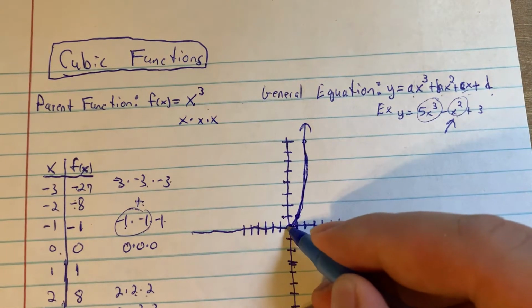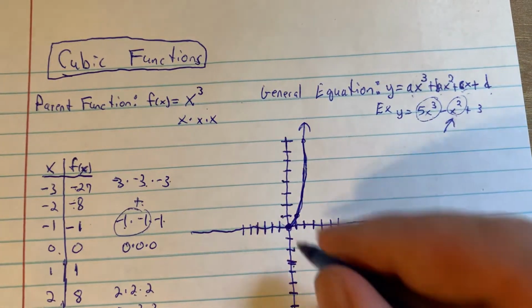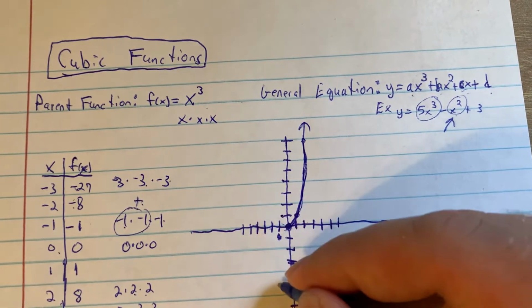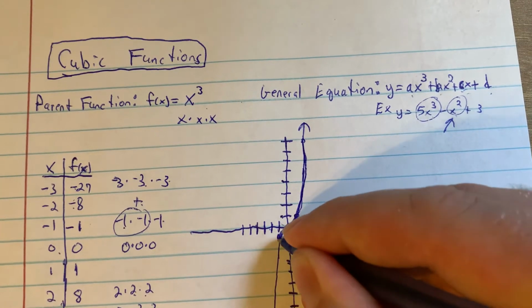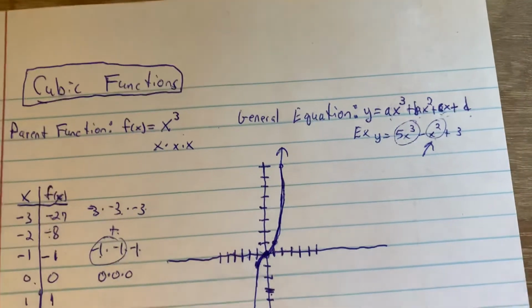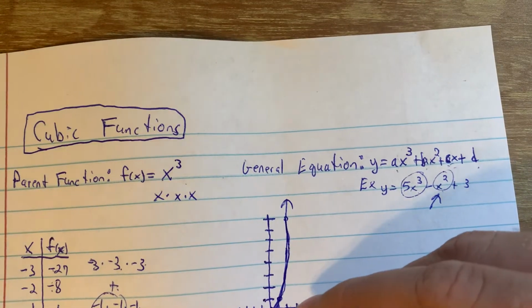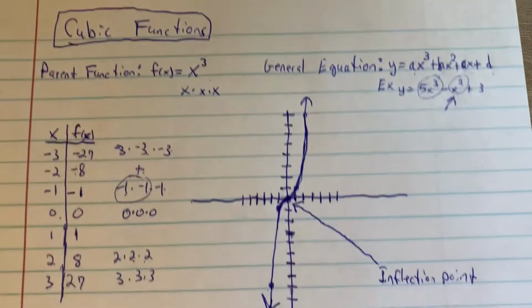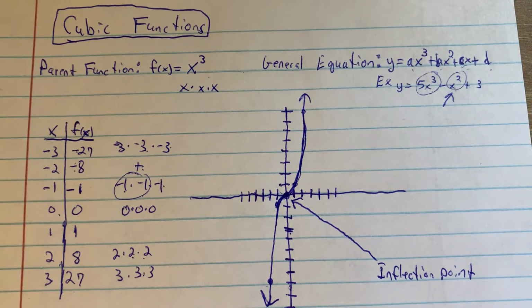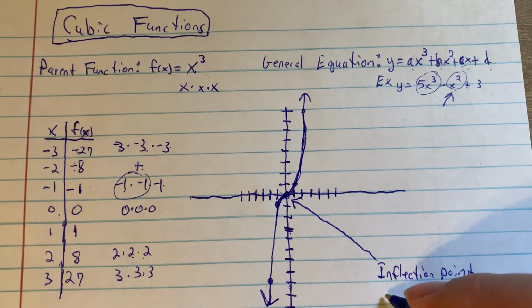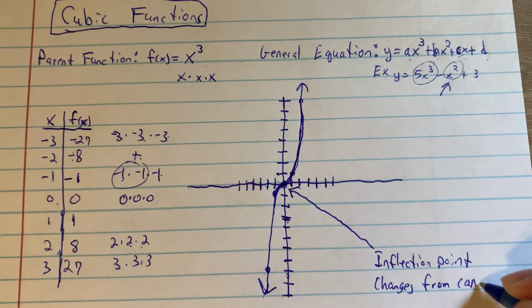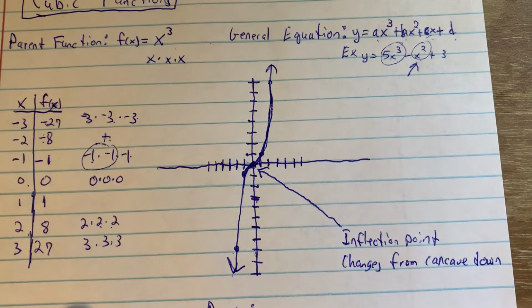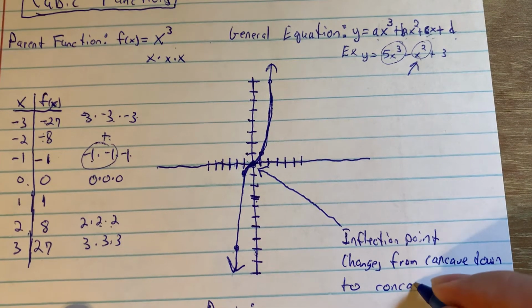And so unlike a quadratic, which bounces back up because a negative times a negative is a positive, for a cubic function, we actually end up with a very different looking graph. And the key feature here is right here, there's what's called an inflection point, and all cubic functions will have an inflection point. And what an inflection point is, it's a place where it changes from concave down, in this case, or it could be concave up in a different case, to concave up.